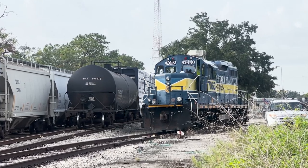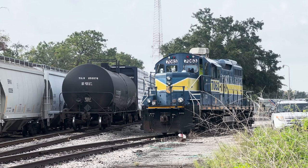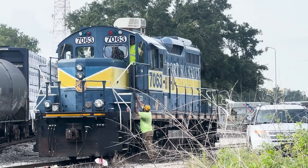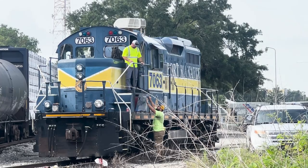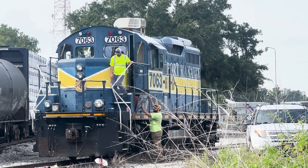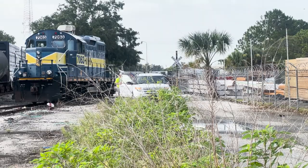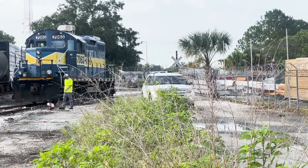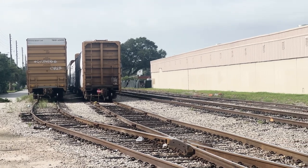I didn't capture it on camera, but as the crew had just gone inside the cab of the locomotive, sparks flew from the battery compartment in the front of the locomotive, and all they knew was that it wouldn't crank up this morning. One of the train crew came up and chatted with me, explaining it wouldn't start — which was when I informed him of what I had seen. He seemed shocked as he explained that area was where the batteries are housed, and I knew then, just as he did, that 7063 was going nowhere anytime soon. Upon further inspection, the crew packed up, realizing they would have to go back to their small yard along North Rio Grande Avenue and Beardall Street — so that's where I drove to in order to see what they would be using to save the day.